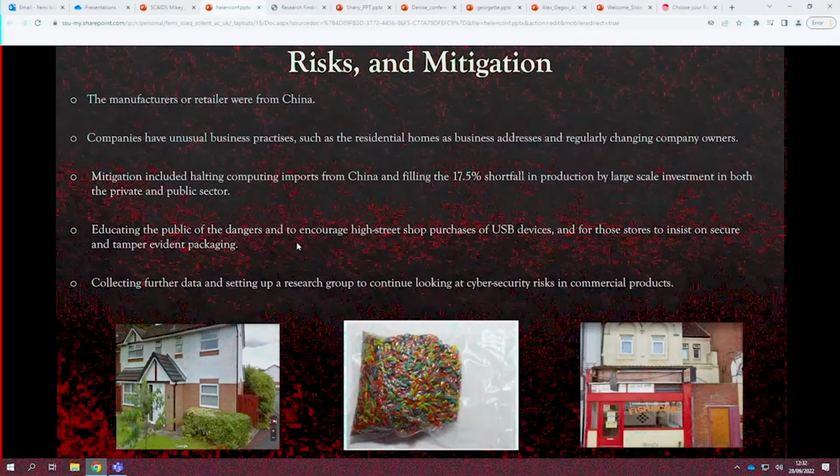We also really need to educate the public. So when I first asked you when you came in, have you bought one of these devices? A lot of you have. So I'm here today to say, stop doing that. Go to your local shop, buy the devices from there, even if it's at extra cost, because you are paying for that added security. And we also need to make sure that companies who are selling those are using that tamper-proof packaging. And we also, most importantly, need to collect more data, because this is just one of the many products that are out there, that are in e-commerce, that are in our homes, that have the potential to cause a major infection and to risk your data and your bank details and your health details. So we really, really need to start looking at more of those devices in the future.